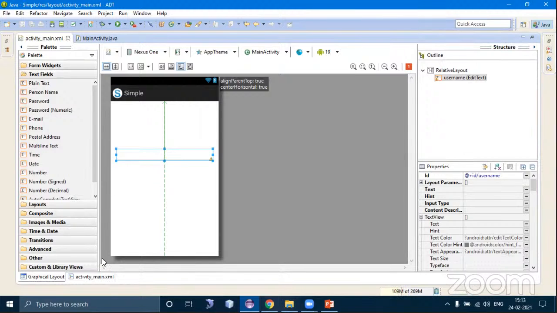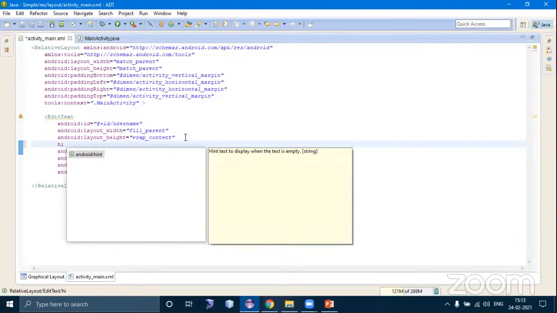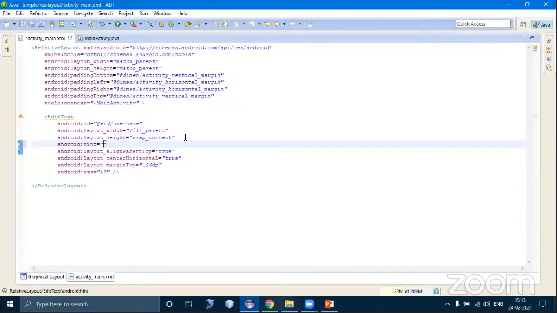Okay, now you can see I'm just assigning the label. How can we define it? Using the hint word only. You just type hi and press Ctrl plus space bar, and it automatically suggests the keyword. Press enter and that code will be generated here: android:hint.